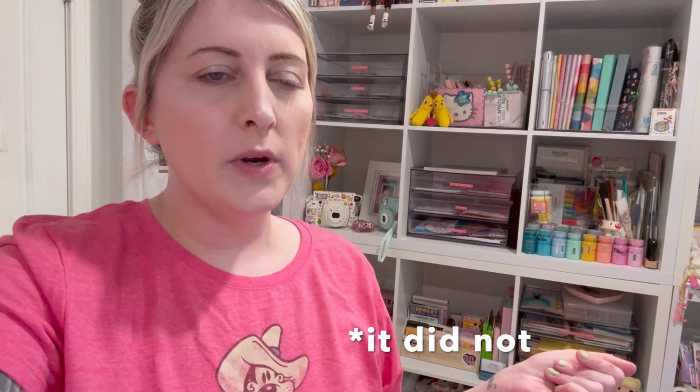Okay, friends. So we've done the big ones, the cube shelves. It was really nice to be able to add these into my craft room. I feel like my other craft room video probably showed them, but I can't really remember. It was in 2021 and I can't do that math right now. But before I had these cube shelves, the wall stopped a little bit closer over here. And there was one little typical closet, like a small, non-walk-in closet. So I used to use that for storage as best I could.